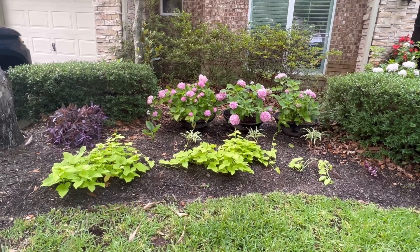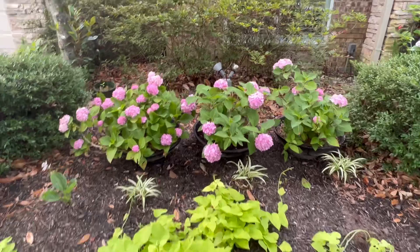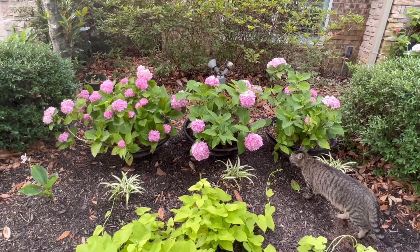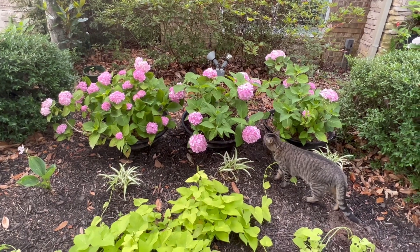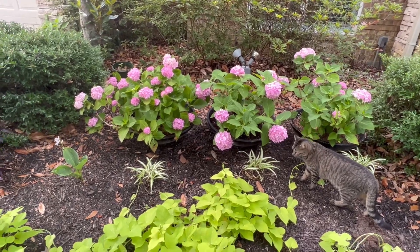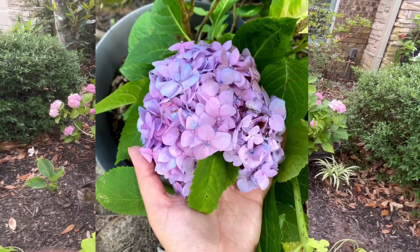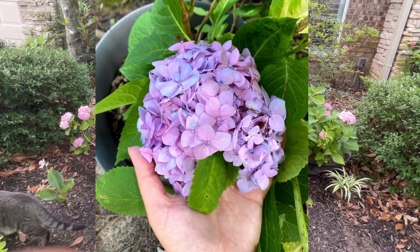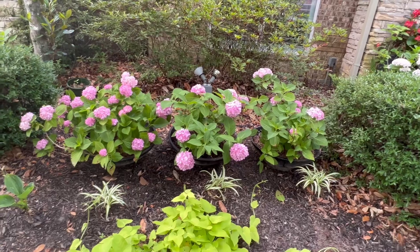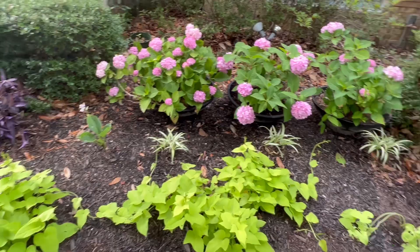Okay, it is the next morning and I just wanted to show you how everything is looking — nice and happy, which makes me happy. These hydrangeas are the kind you can try to manipulate the soil and acidify it to make them turn blue and purple. The one I had in that tall pot last year was actually more purple, and I didn't really do anything to the potting soil. We'll probably try to play around with that in the years to come.